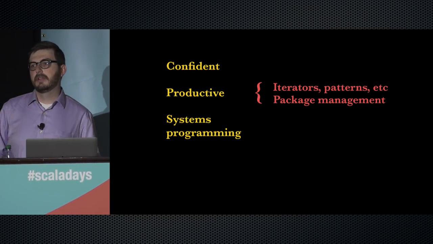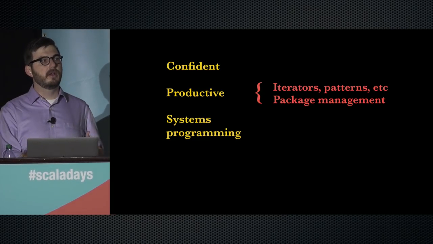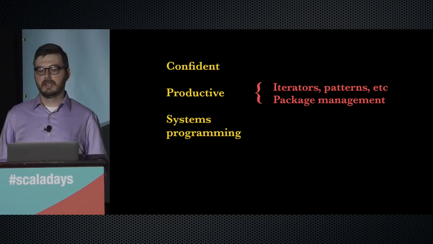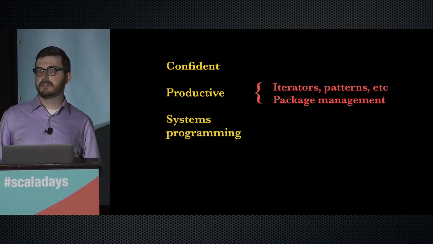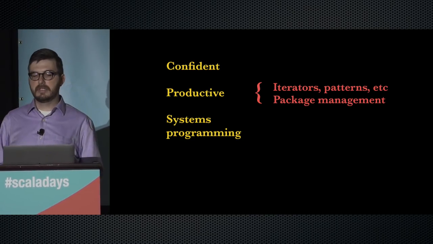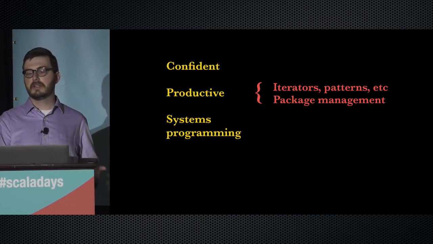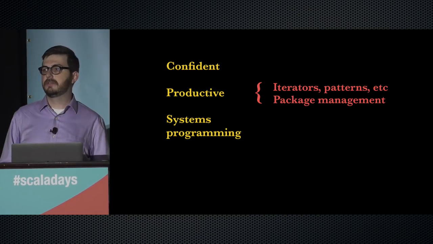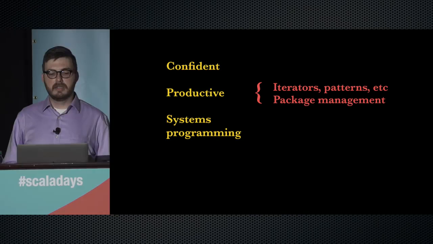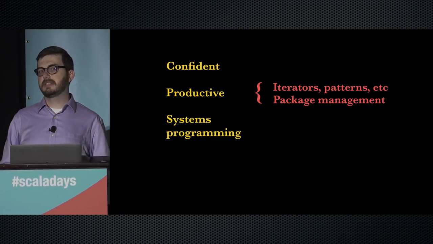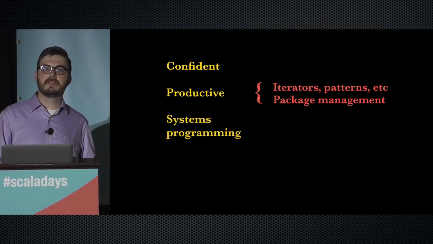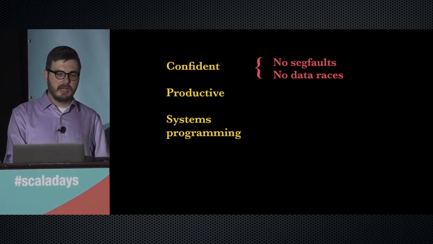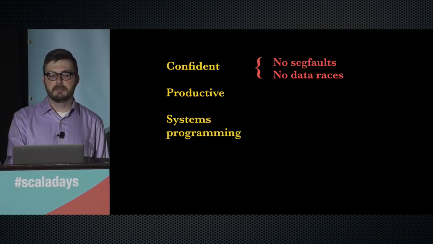OK, next, productive. Despite being a low-level language in terms of the kind of hardware control that Rust gives you, it also tries to be a high-level language in terms of the kinds of productivity it provides. A lot of this will be familiar coming from a language like Scala, which also strives to give you a lot of productivity. So Rust has high-level iterators. It has pattern matching, something akin to case classes in Scala. It has a first-class package manager called Cargo, which makes it very, very easy to manage dependencies through a central repository, and tons of other goodies. I won't talk a ton about the productivity elements, but the message is basically, if you were to come to Rust from Scala, you wouldn't miss that much from the language, the kind of high-level expressive language that you're used to.